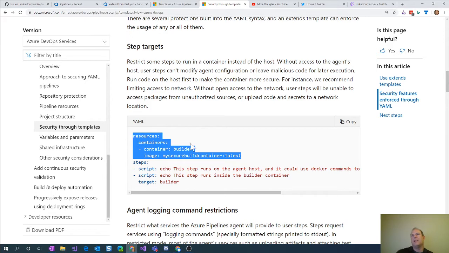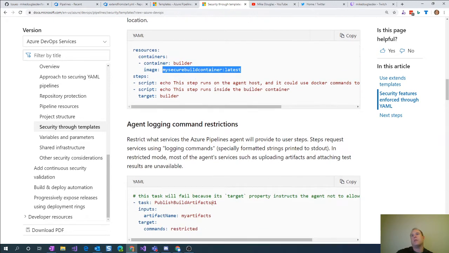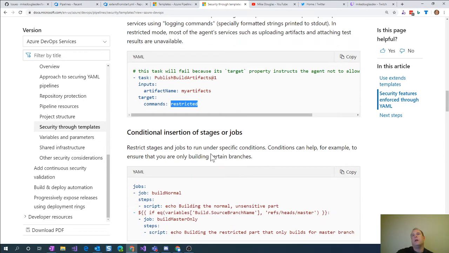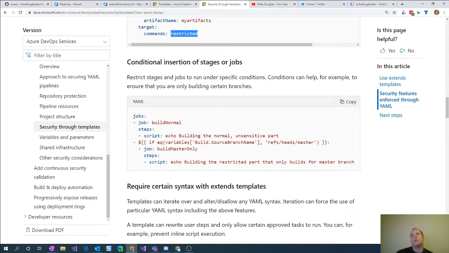So the build here, we're specifying that we want to build this on a container, not on one of the hosted agents, so that kind of prevents that. Here with this one, we're basically saying that in this case, like the publish artifacts, our command is restricted, so that'll basically prevent it in there, so it actually won't be able to do that.